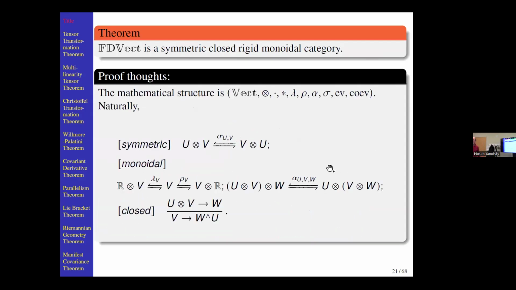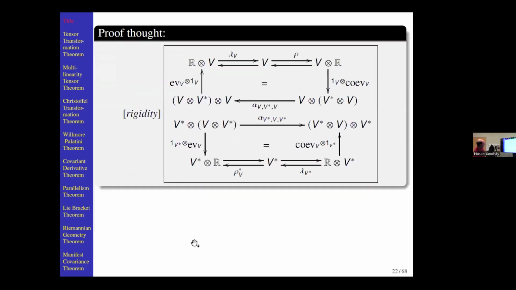Now, talking about monoidal categories, because I know who's here, I just want to say that finite dimensional vector spaces is a symmetric closed monoidal rigid category. Rigid referring to the star, the duality. And so I just wanted to spell these out a little bit for the purpose of drawing the next picture, which is this. This is really the zigzag theorem in monoidal category version of string diagrams.